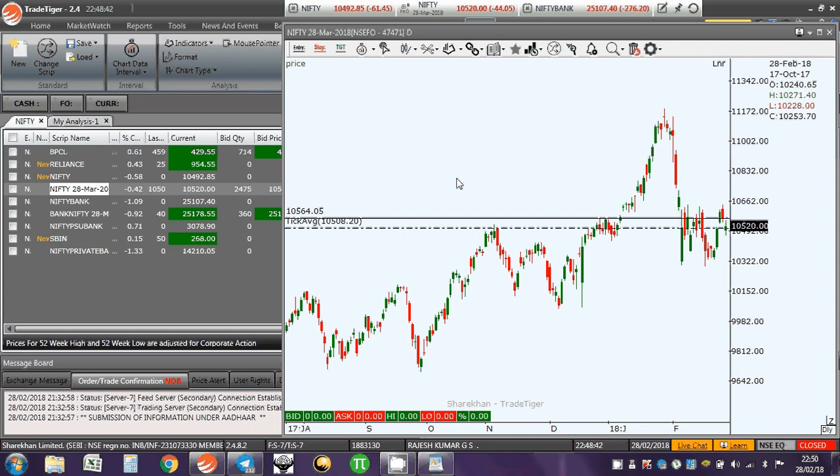There are many categories in moving averages, like simple moving averages, exponential moving averages, etc. I always use exponential moving averages for different periods on different charts. Example, I use 5 EMA, 10 EMA, 20 EMA, 60 EMA, 200 EMA. EMA is exponential moving average. SMA is simple moving average. So this is the thing.